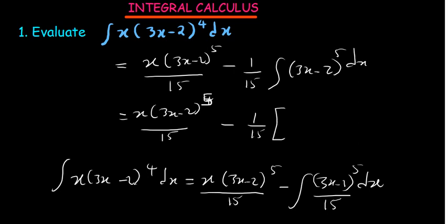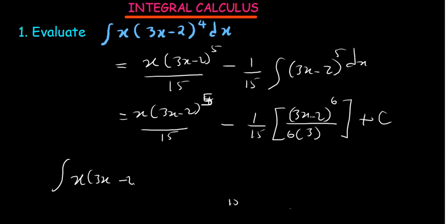Now again we get to integrate what we have here. That will be 3x - 2. Just get to add the 1 to the power, that becomes power 6, and then divide by the same 6. And then differentiate what is inside there, that will give us a 3, multiply with what is in the denominator. Just add the constant c. So that will be the integral.